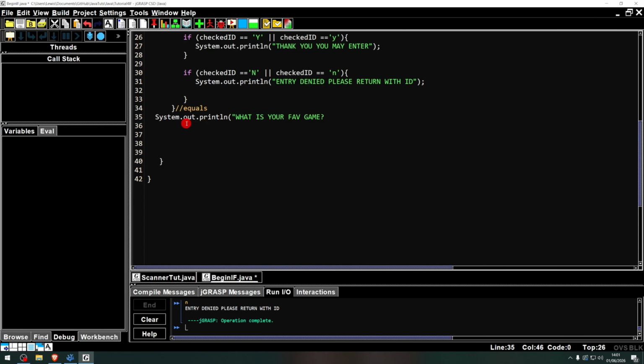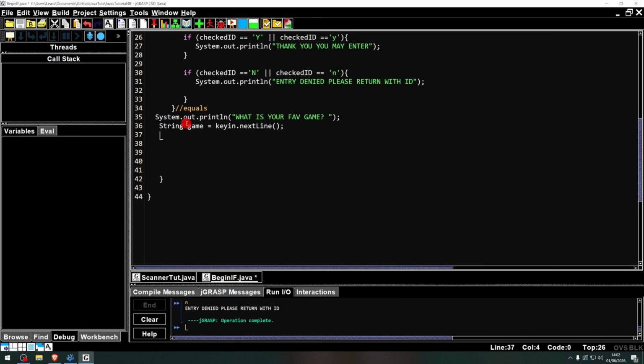I don't know how to spell favorite, so hence why I do code. So now we want string game is equal to key in next line. We'll just use the exact same example as the presentation, because this video is going a lot longer because I got very distracted.